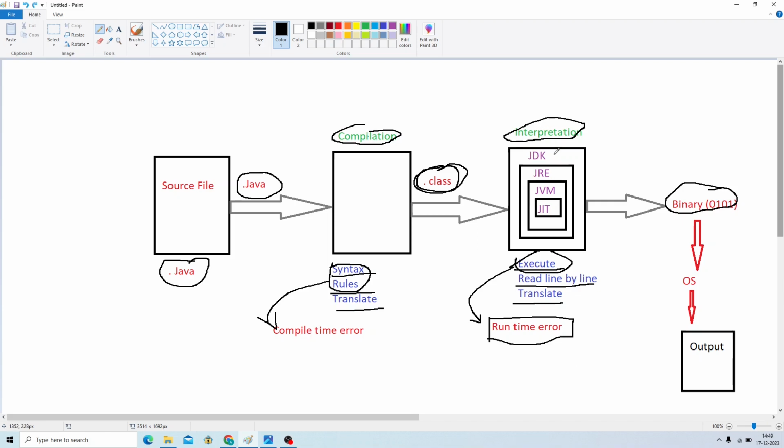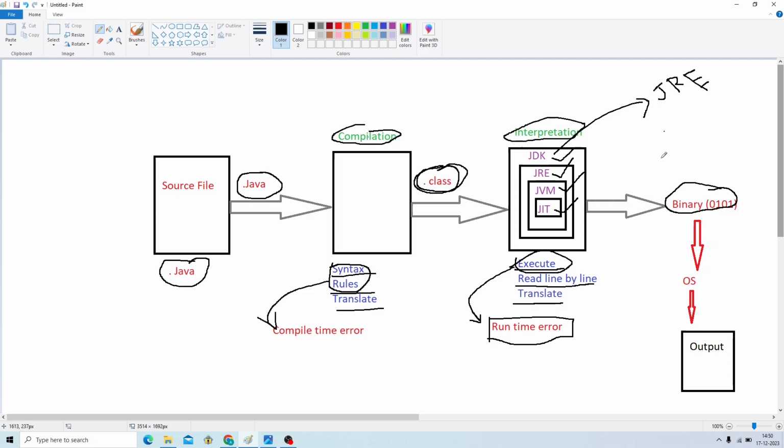Inside the interpretation, there are JDK, JRE, JVM, JIT. So we are going to learn these in detail. Now let's first discuss JDK. It comes into the picture if you want to develop a Java application or Java program. JDK is a combination of JRE plus development tools. So development tools include compiler, debugger tools, etc. And if you install JDK, then JRE comes with it. We do not need to install JRE separately. On our YouTube channel, we already uploaded the installation process of JDK. If you want to install JDK on your laptop, please watch that video.